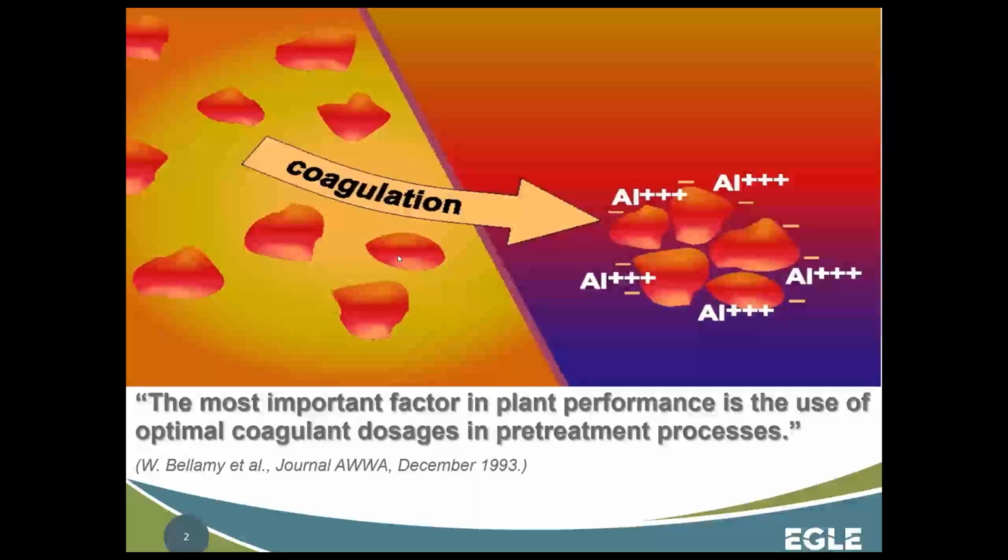And this first one that we're looking at is just very general. We see some particles on the left side. And then on the right side, apparently we're using alum. You can see the aluminum ion, and this is something that we'll be talking about. You'll notice the 3+ signs next to it. It's got 3 positive charges. They'll call that a trivalent metal. So at any rate, this graphic's pretty simple, but as we go through the presentation, we'll get into some that are a little bit more detailed.